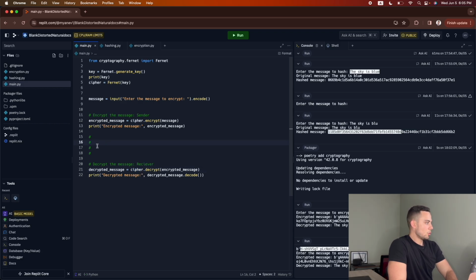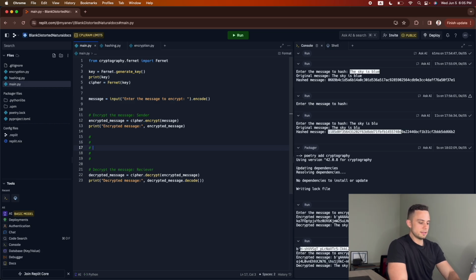If somebody on the way, for example right here, we have an attacker and the attacker gets the message, okay, they will get this, right? Actually, this is the key, but you got the idea. So they will get the encrypted message right here.